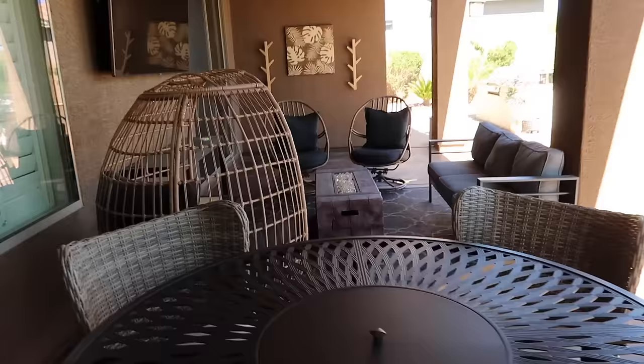All right, you guys will have to let us know if you have any ideas on different configurations in here. Really the only thing that's stuck is the TV. It's gonna be mounted on this wall. We typically like the fireplace kind of in front of that, but honestly anything can change other than the TV. So let me know what you guys think. This is kind of how we have it right now with these two chairs. They swivel and we have the egg chair.